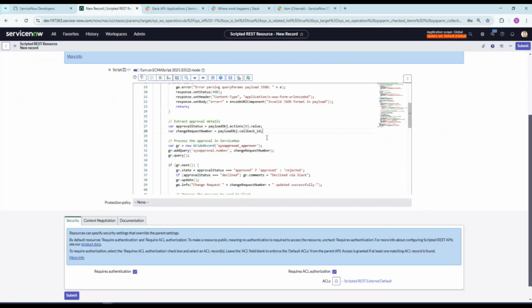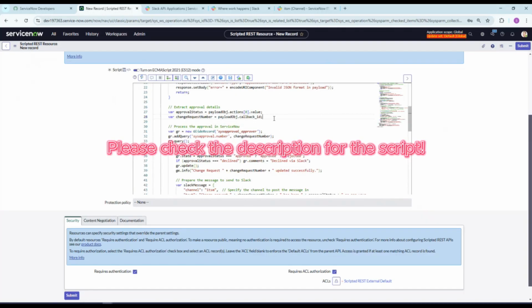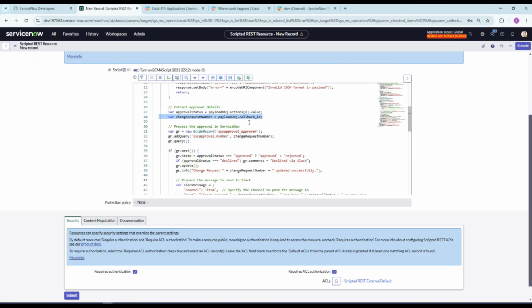Once we get the values, we are going to GlideRecord the sysapproval_approver table, and then we will query with the change request number we get from Slack, the one I used in the REST message where I passed the callback ID.